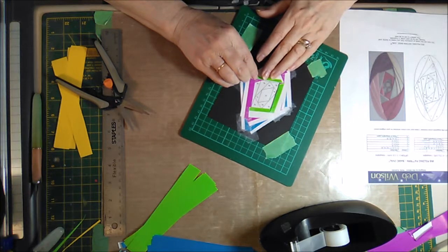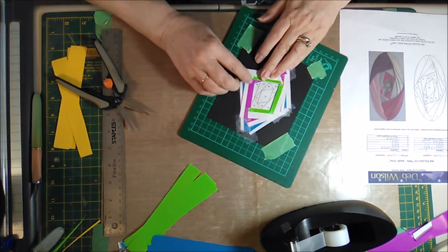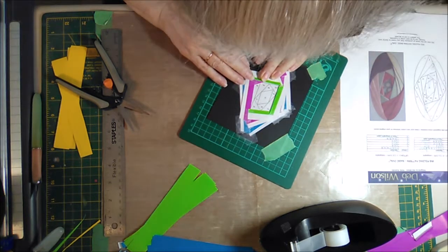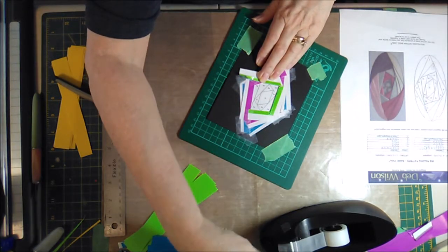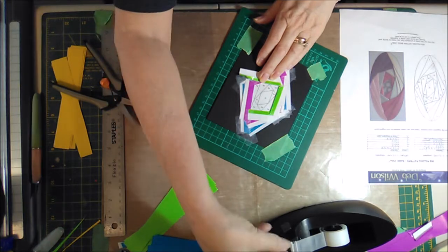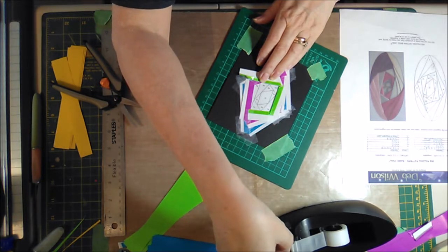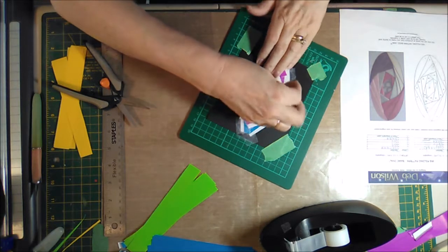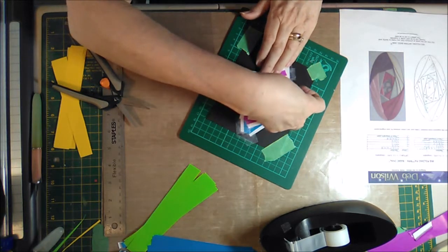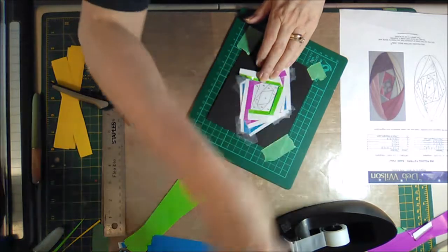I'm trying to push my hand that's shaking so badly. I'm trying to push it down hard onto the paper so that it won't shake as bad. But because I'm having trouble with the other one shaking too, I'm not having much luck with anything. Okay.